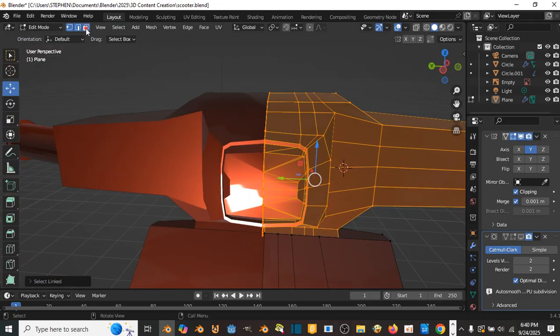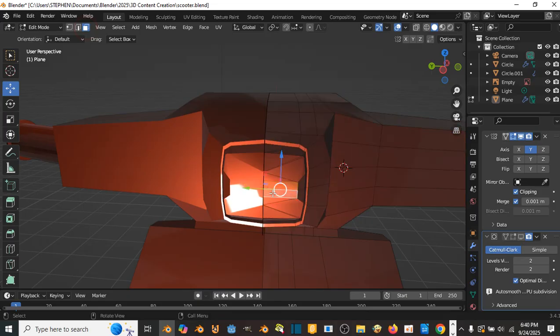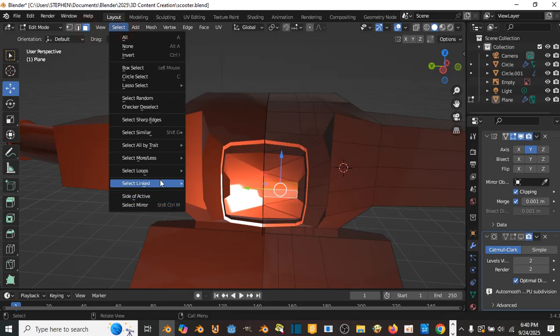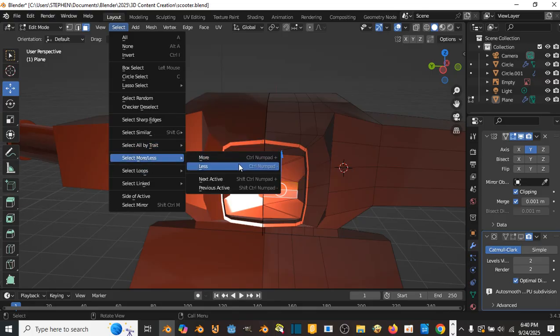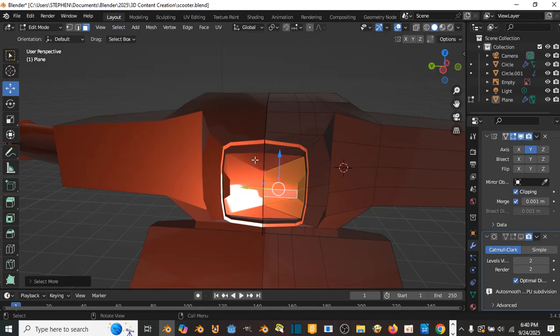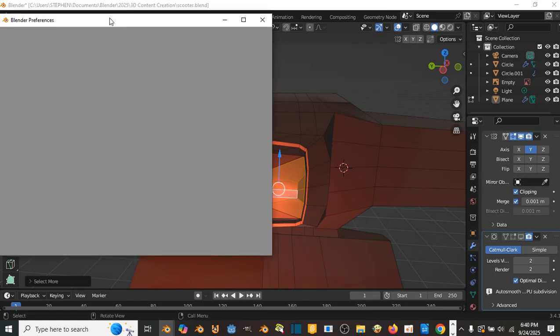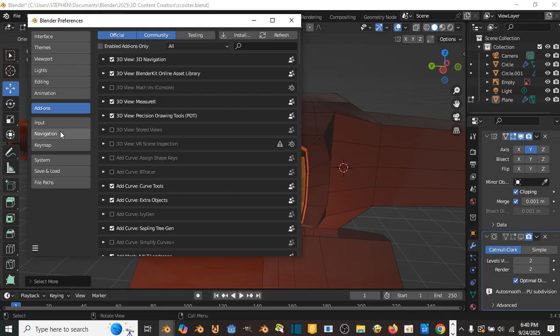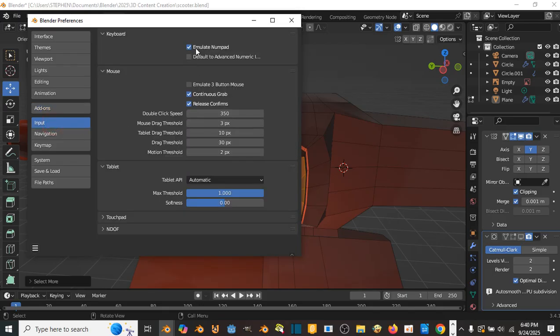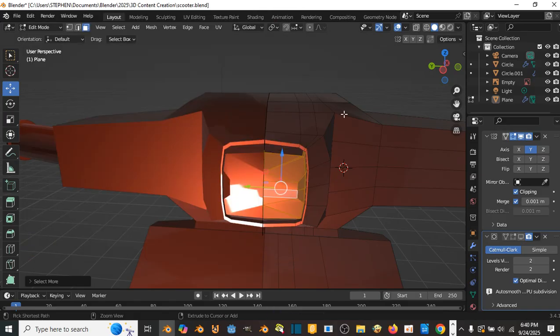So I'm going to just select this face here, and I'm going to use select more. That's Control plus numpad plus. You can actually use the numpad plus or the normal plus. If you turn on this, you can be able to use your normal numbers for the plus. Let me show you what to turn on. If you go to your input, you turn on this emulate numpad. Once you turn on this, you go over here and you save this preference. Once you press Ctrl plus on your keyboard, it will actually add.